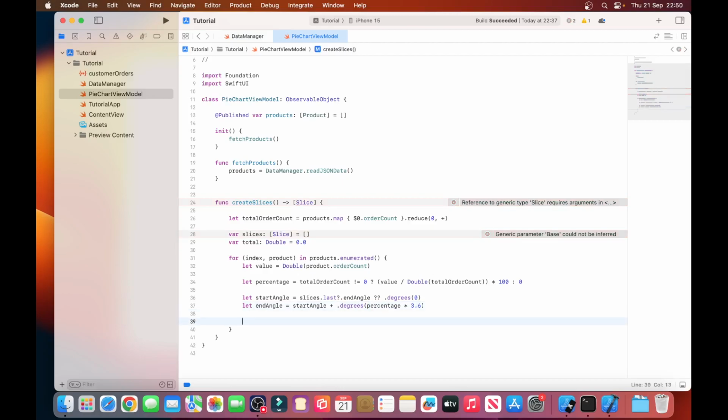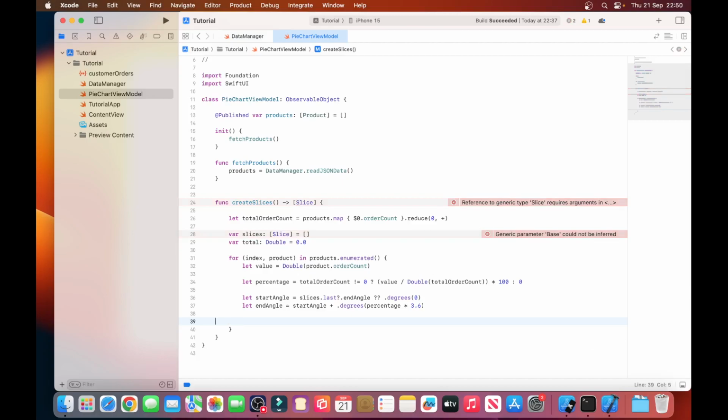And then next thing we need to do is create a get color function. And the purpose of the get color function is to color each of the slices based on their index.